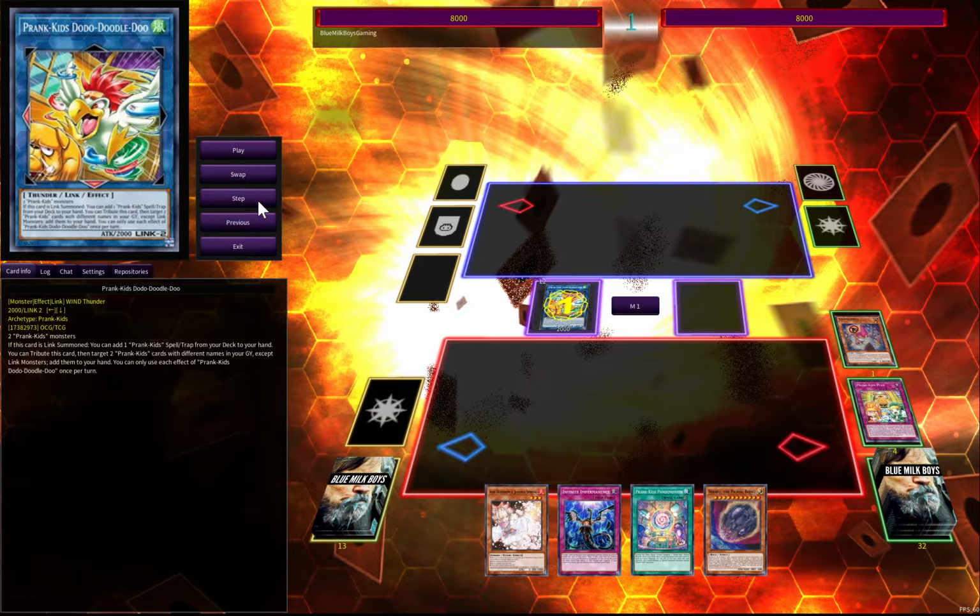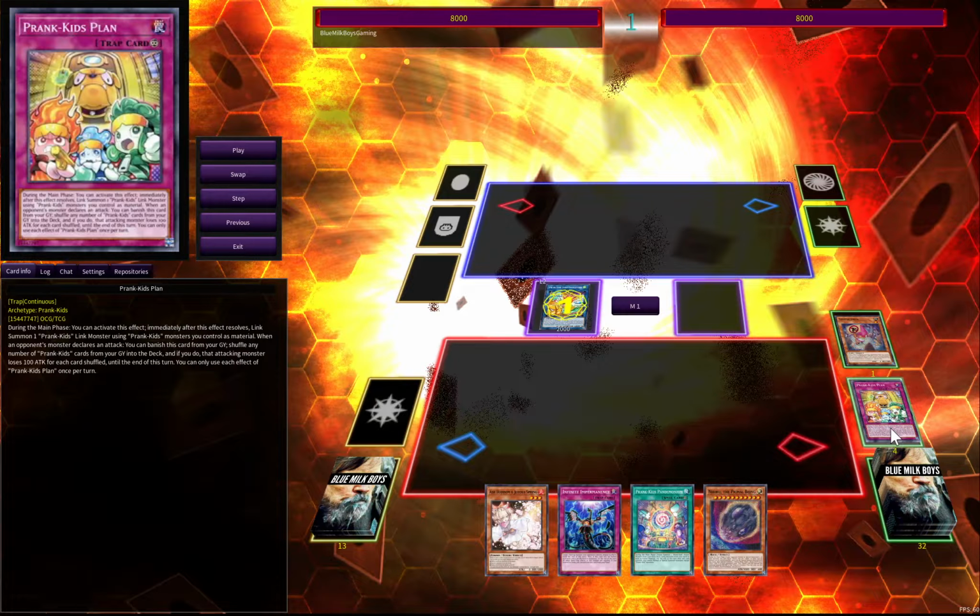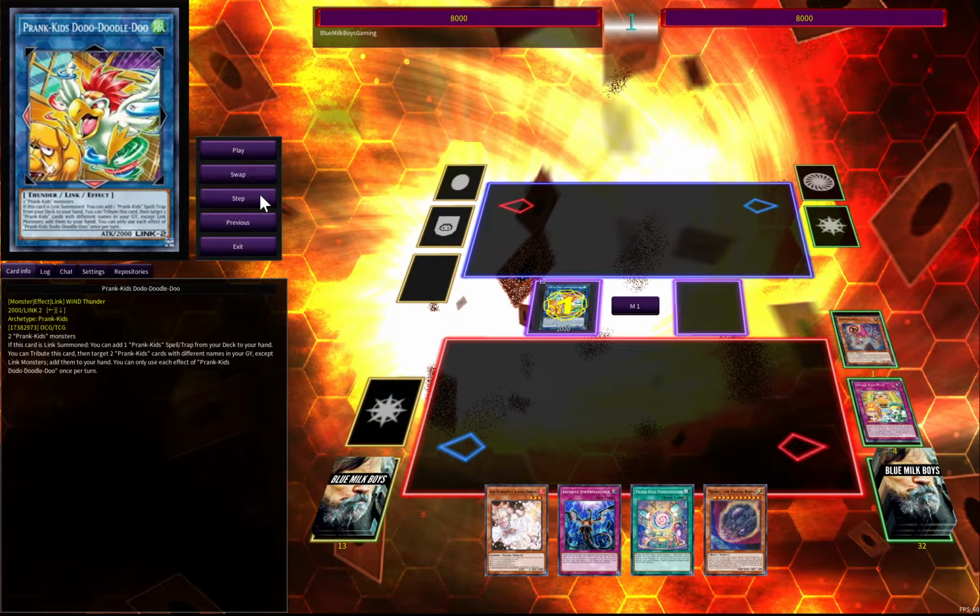And the Fansies, as I told you guys previously, sends a Prank Kids card from your deck to the graveyard. And this does come up because there is a Link monster that lets you grab 2 Prank Kids cards from your graveyard. But we'll do that later. And that Fansies is going to replace itself with the Dropsies.